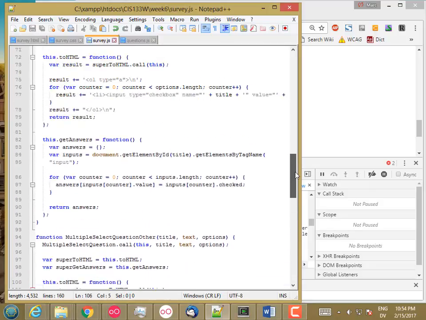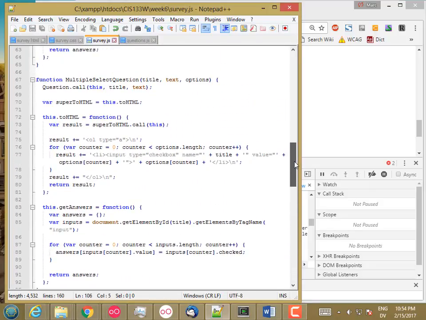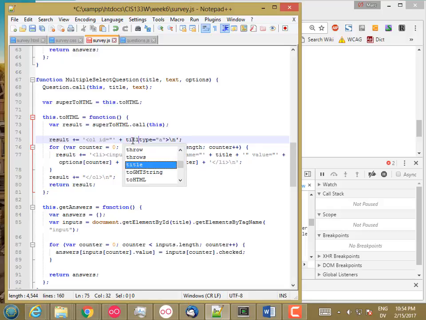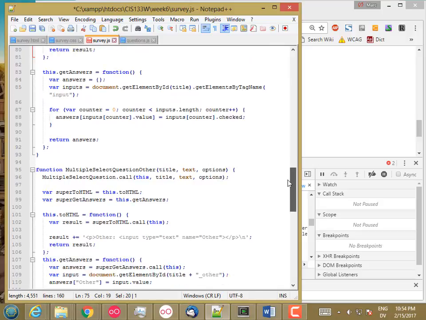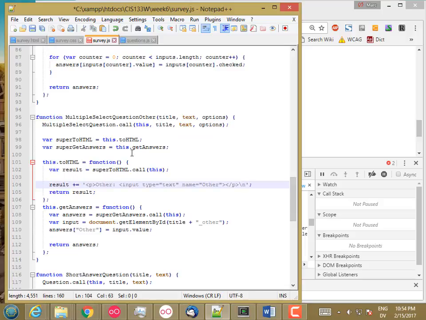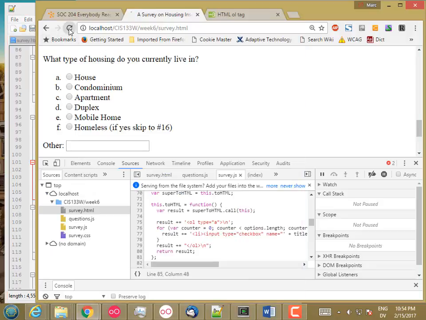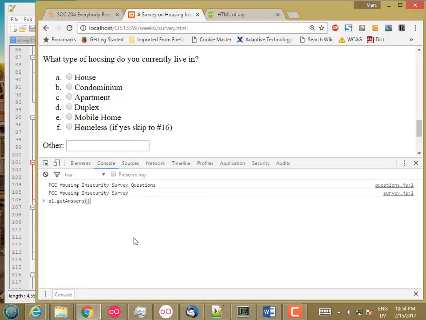So I think I'm going to need to do that for both. Multiple select. So ID equals double quote title plus double quote, and then do the same thing here. Oh, actually, yeah, that's all handled in the super method, so I don't need to worry about it here. Alrighty, let's try it again.